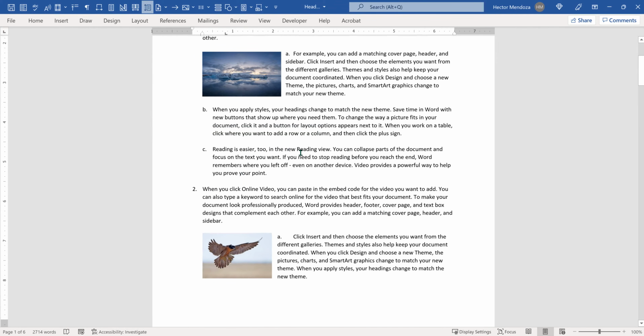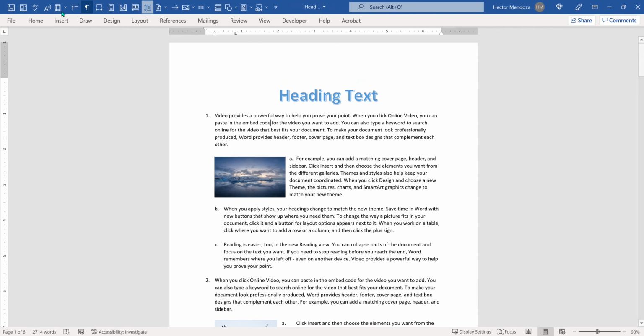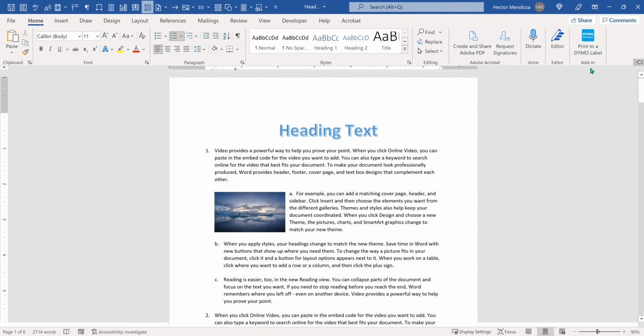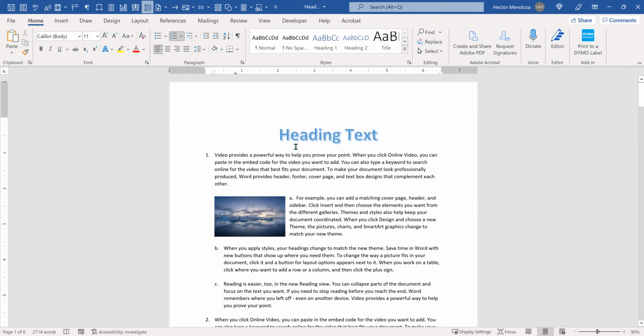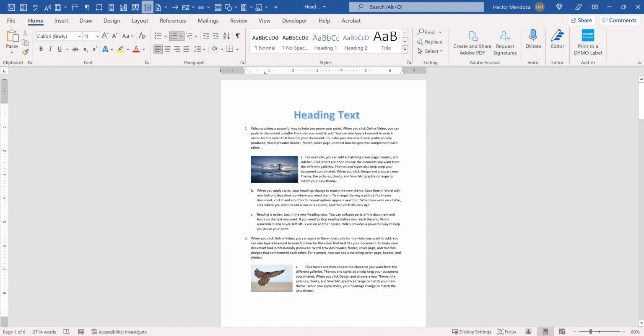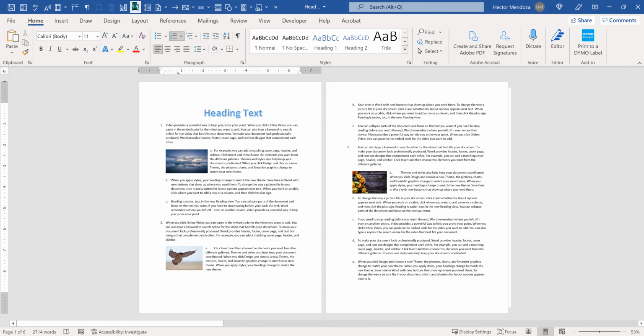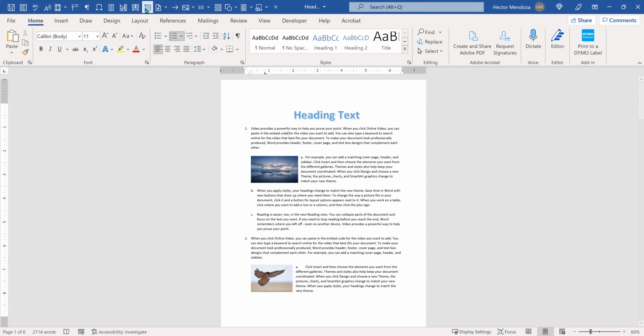So let's say here, instead of going through all my pull downs, I can put a command where right now you see how I'm seeing one page at a time, right? Let's say I want to see it two pages side by side. I can do that. Each one of these things will do something different for me.